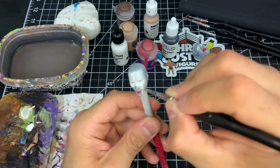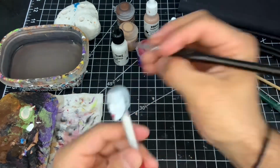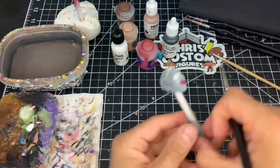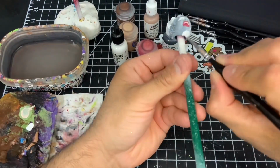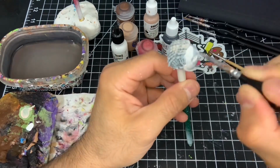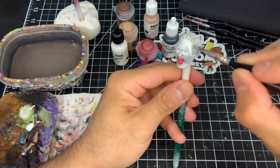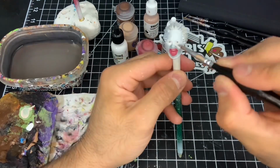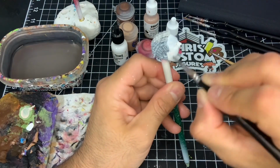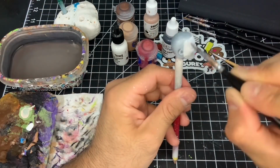Once I wrapped up on the eyes, I'm gonna go ahead and start to outline the lip area and the eyeballs with the white face paint. After that, I'm gonna move on to a more broad sort of detail brush, and then I'm gonna go ahead and start the white for their face paint. Now, this is gonna require a few coats, you guys, just to make sure it's nice and full and I'm not having any faded spots anywhere on their faces.